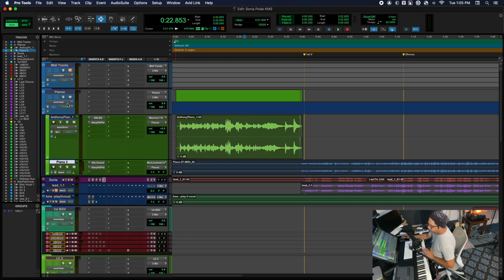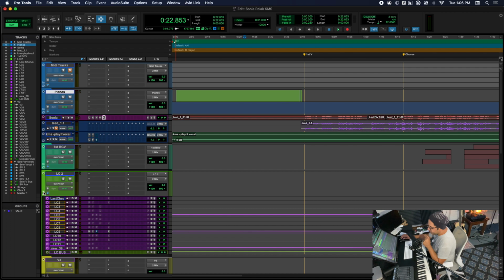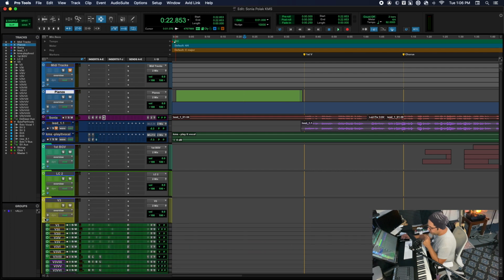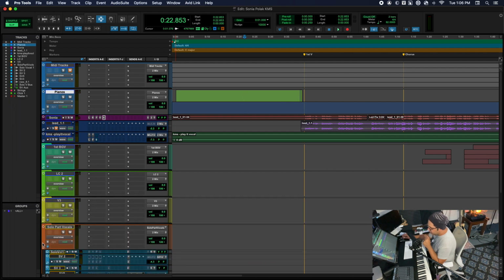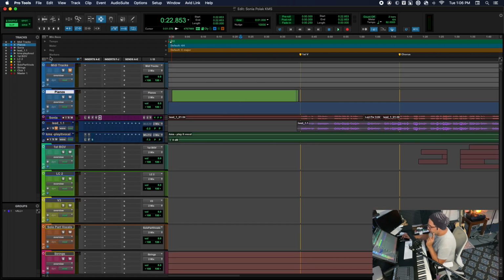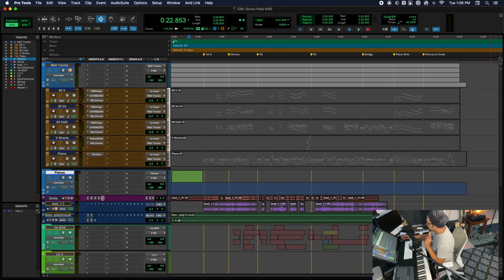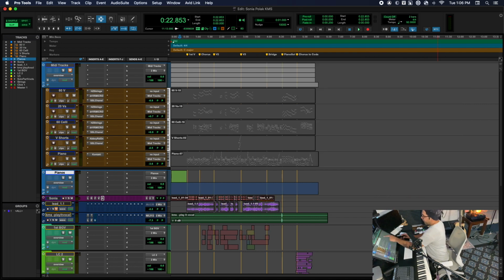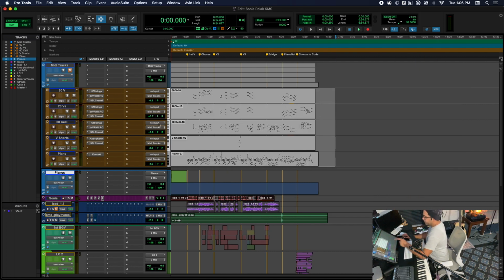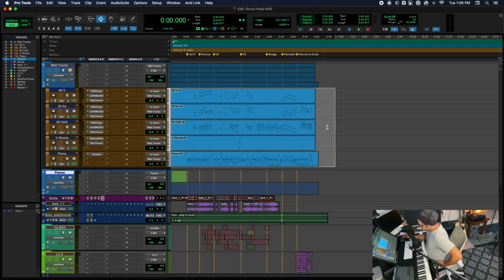And just to show you, this is the all audio. Let me close these folders here. I do have the MIDIs in the same file, and I have them put away in a different folder up here, which is MIDI tracks. You can see I have it all muted, so I can do this and unmute the tracks, and then you have it here.